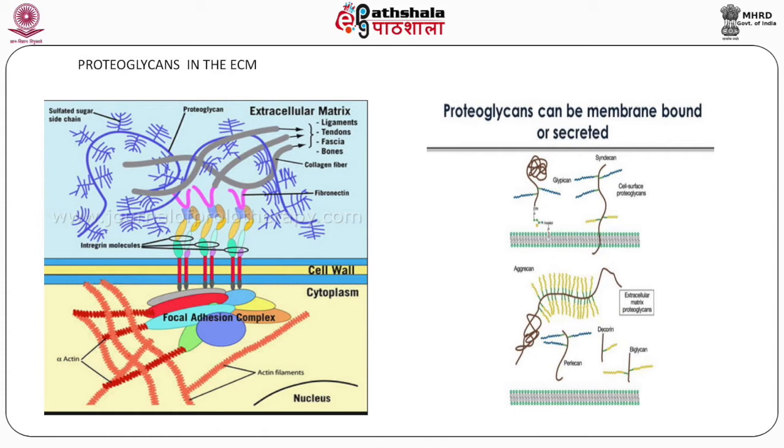These are very diverse molecules, with various combinations of different types of core proteins, whether matrix, cell surface transmembrane, or covalently linked to membrane glycosylphosphatidylinositol (GPI), and different classes of GAG chains, like hyaluronan (HA), chondroitin sulfate, which we call CS in short, keratan sulfate (KS), dermatan sulfate, and heparan sulfate, which are found in vertebrates.